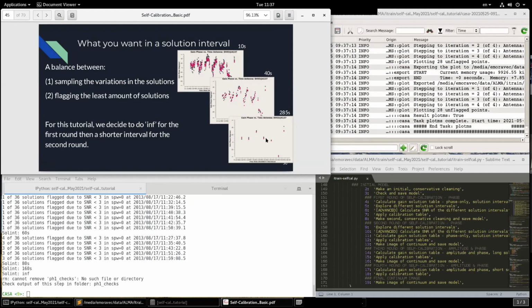So for this tutorial, we decided to do inf first, so infinite or the scan time, and then apply a shorter round to capture the structure. So we'll be correcting for more of the scalar differences between the phases first, and then correcting for the structure.